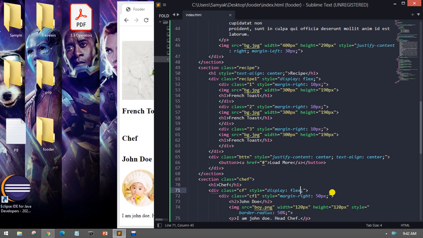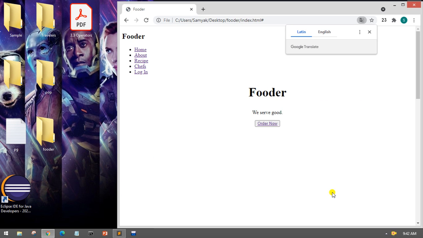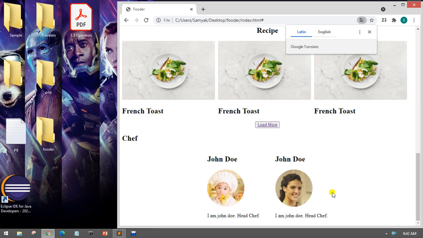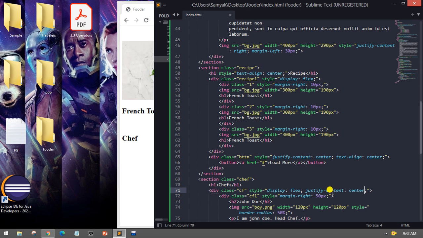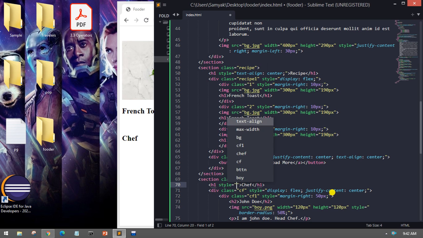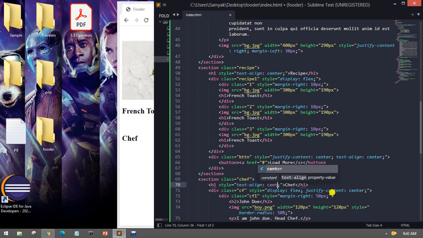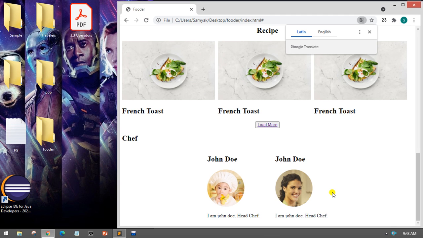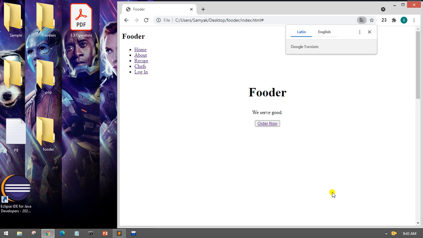So in this display flex we can also add justify-content center. Let's check what will happen. There you go. It aligned it towards the center, and the save that I have written here in the h1 tag will also need to align towards the center. So for that I will just add text-align, and we will just write here center. So save this now. Boom, there everything is now perfect.